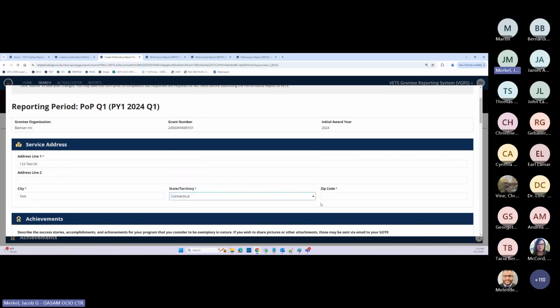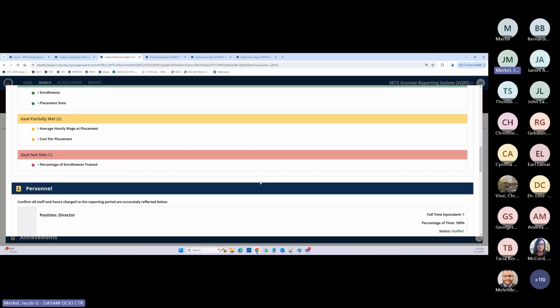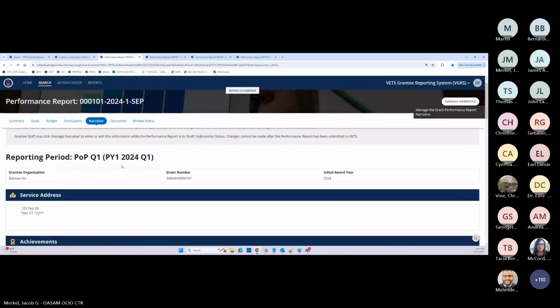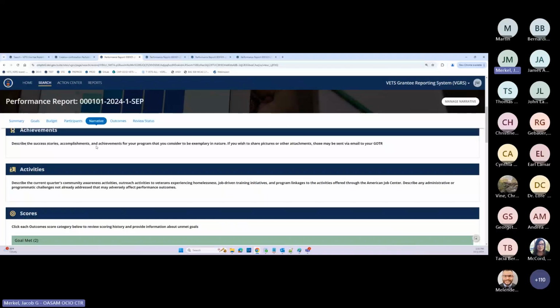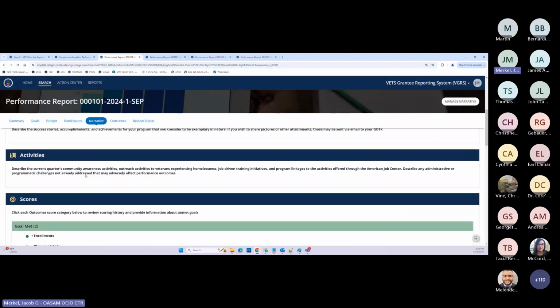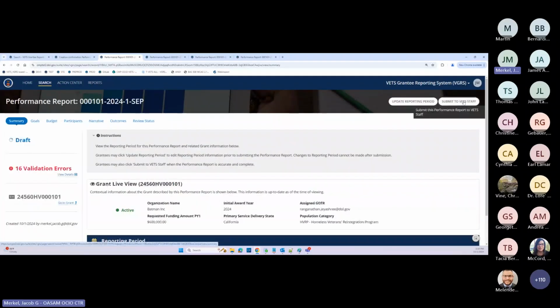And click save. And I'm able to just input that, and then I can come back and input answers for achievements and activities later if I would like. The point at which you can no longer edit narratives is once we've submitted it for review using the submit to vet staff button.